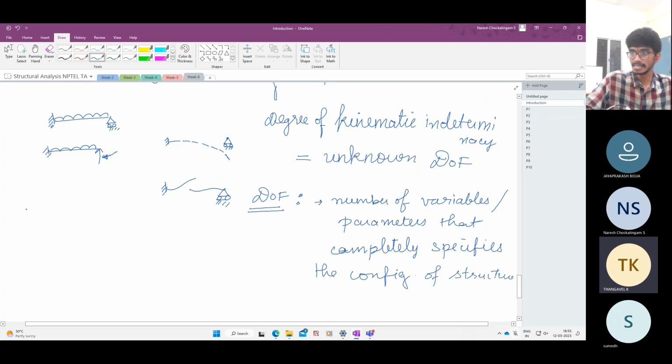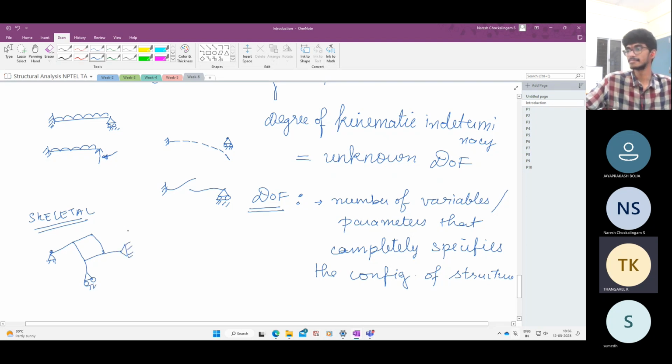So if you have a skeletal structure, right? What is a skeletal structure? A skeletal structure means it looks like it is jointed at many points, and it consists of some members, straight or curved members, but basically line-like members. They don't look like a plate or something. So it is composed of members that look like line segments. So this is called a skeletal structure.